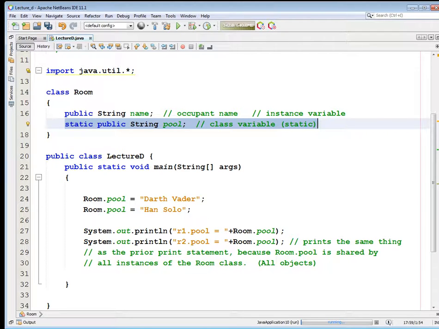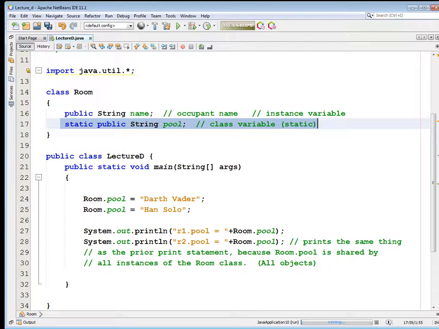Now Java doesn't have the idea of a global variable because you don't declare data outside of a class. Everything is a class in Java. You declare it in the class, but it creates memory that's outside of any object, any instance of the class. I hope that makes sense.